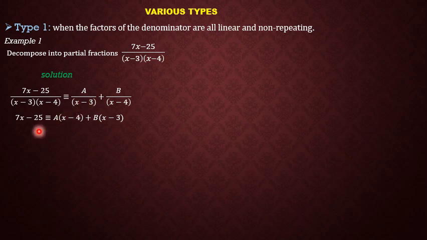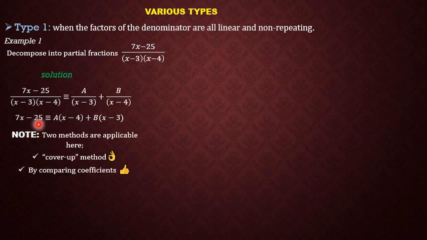Now I'm going to give some hints that we are to note. Two methods are applicable here. If you want to solve this from here, we can apply two methods. Method 1 is the cover-up method, while method 2 is by comparing coefficients. I'll be using the cover-up method, but I think there will be a problem where I will use the comparing coefficients.